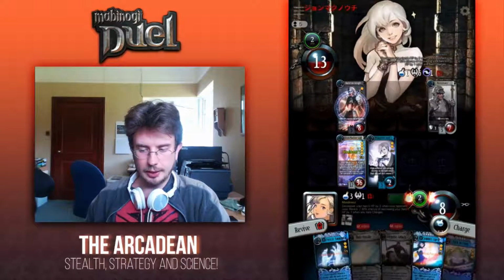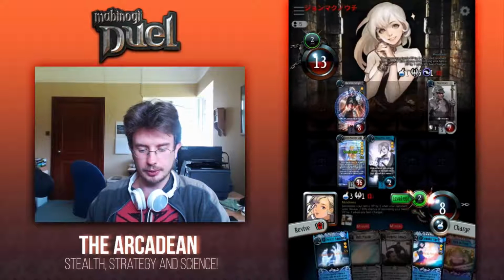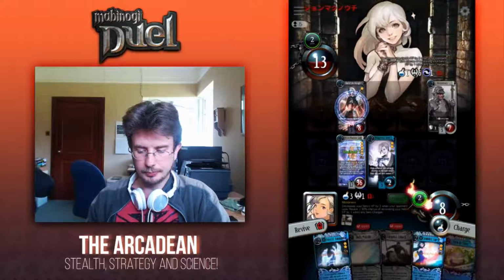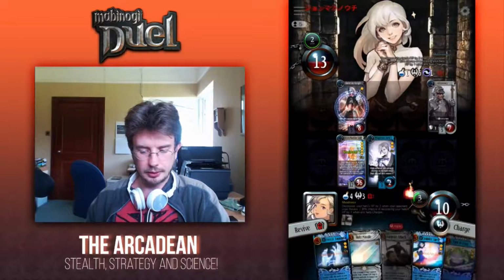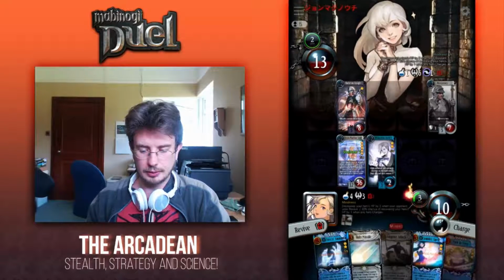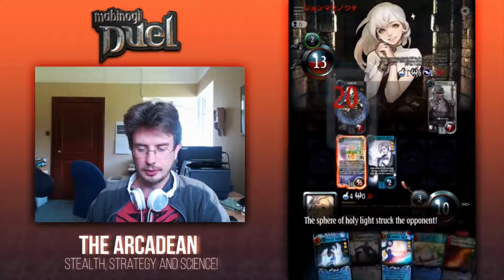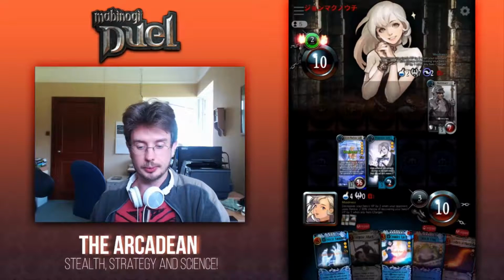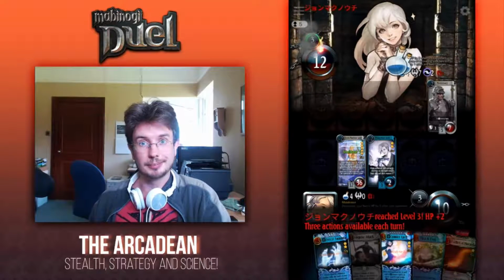Alright, now the problem that we face here is that an Arrow of Revenge plus the Mercenary could theoretically kill us. So, we'll level up, give ourselves a little bit of breathing room HP wise, and let's get this Skeleton Knight down to Skeleton. There we go. Now, she has to deal 10 damage to us somehow, and I don't think she can.